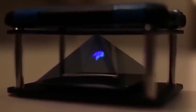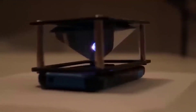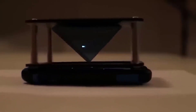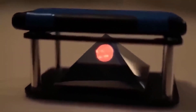Holograms are gradually gaining popularity — a trend that is definitely taking over the world and turning the industry upside down. If you want to be one of the first to try it out, here is a mini pyramid that, paired with your phone, will be able to project 3D drawings. Simply find the appropriate online videos, put your phone screen-down right on the pyramid, and the picture will be reflected from the sides of the pyramid, giving you the illusion of an object floating in the air.